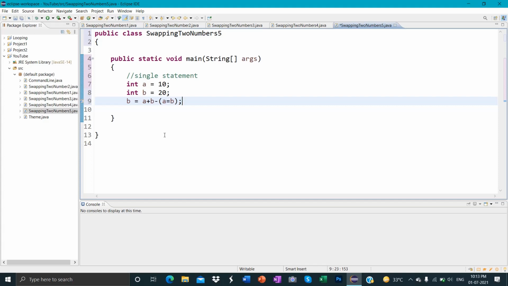We know that execution always begins from right, means execution always happens from right to left. So it will first solve the bracket and assign a as 20. Here it is written a equals to b, which means a will be equal to now 20.